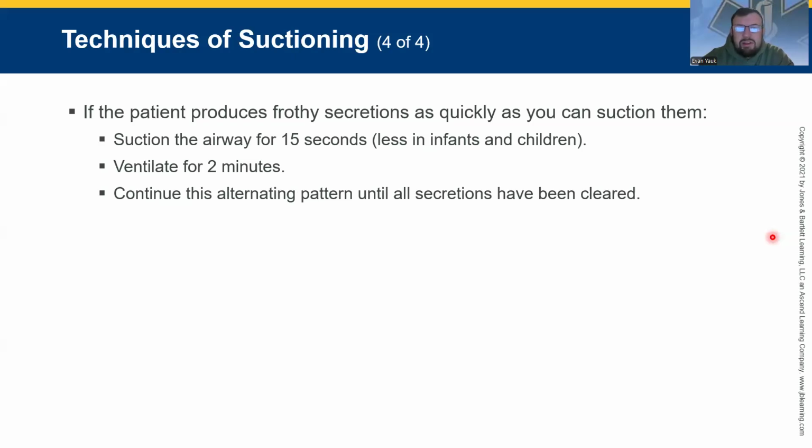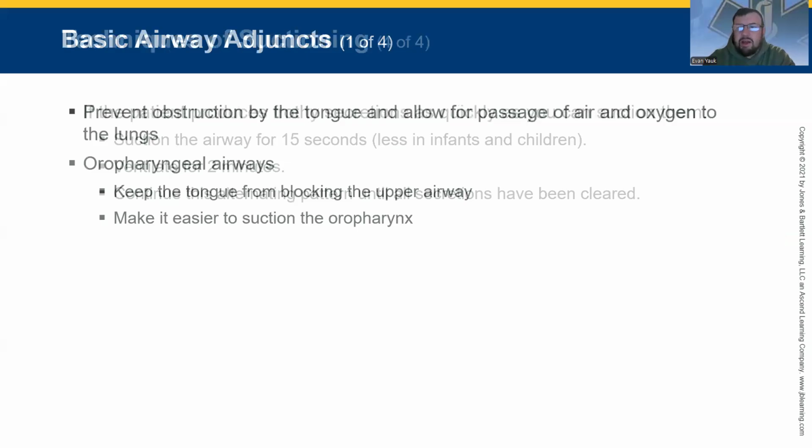What it's saying though is it's that frothy, nasty stuff. This isn't vomitus. This isn't blood. This is just a frothy, bubbly type stuff. Suction what you can. We need to ventilate because every second we're not ventilating, we've got cells, tissue, and brain death occurring. So what it's saying is get what you can out, get some oxygen back in them, and then suction again. It's kind of a gray area.